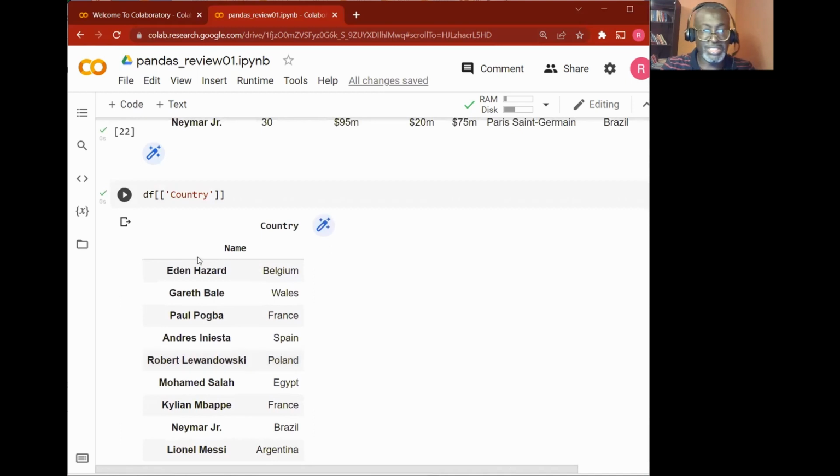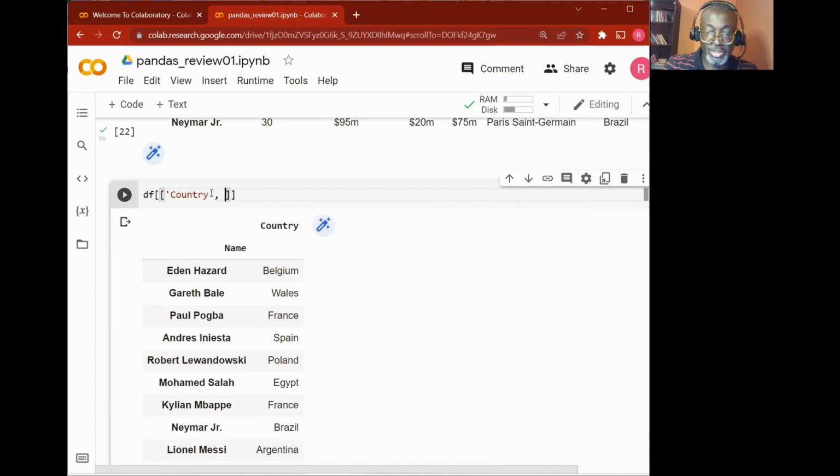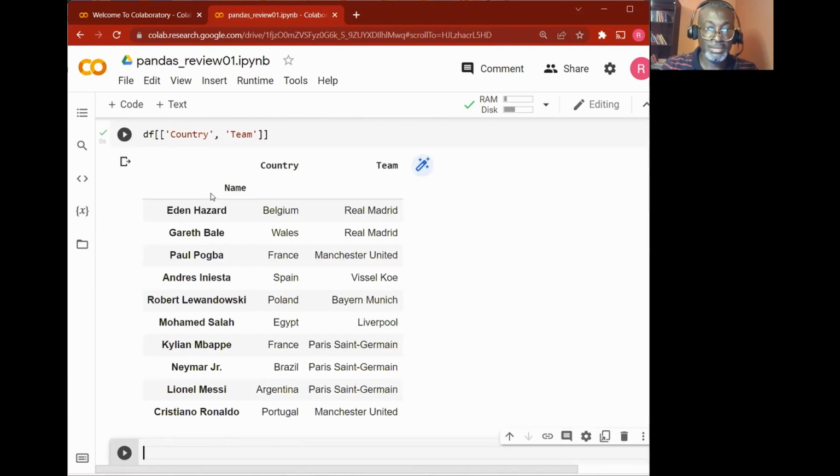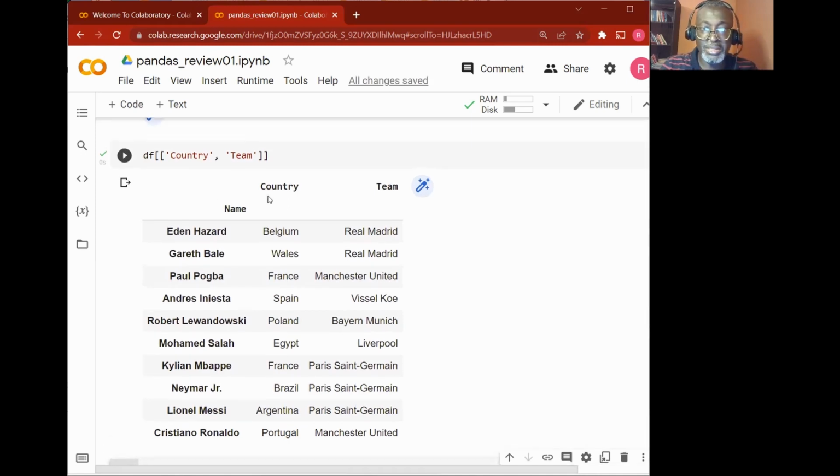But what if I want to see more than that? I want to also see their team. I put a comma here, just like a list. Make sure I spell the column name correctly, because if I make any mistake, it's going to give me an error. There's nothing wrong with getting errors. It's just that if you know what to do, just do it. But if you make an error and you can correct it, you have learned and you have grown. Believe you me, I've made several mistakes while copying out names of columns. And then I just see errors and I'll be wondering, what happened? What did I do?